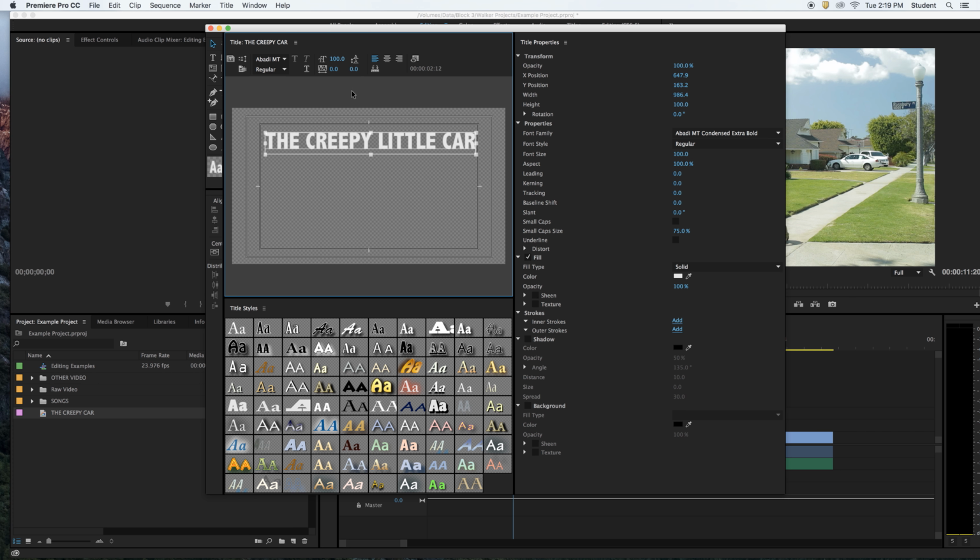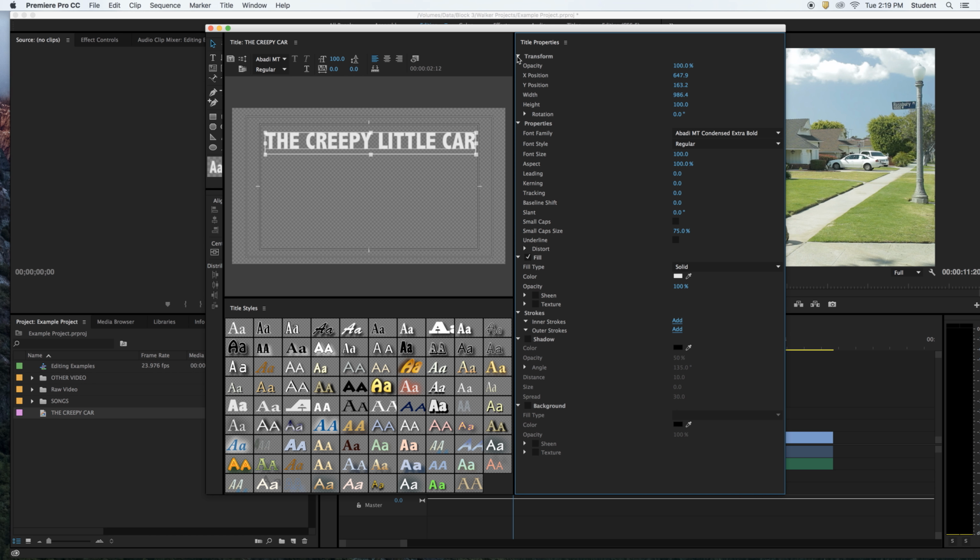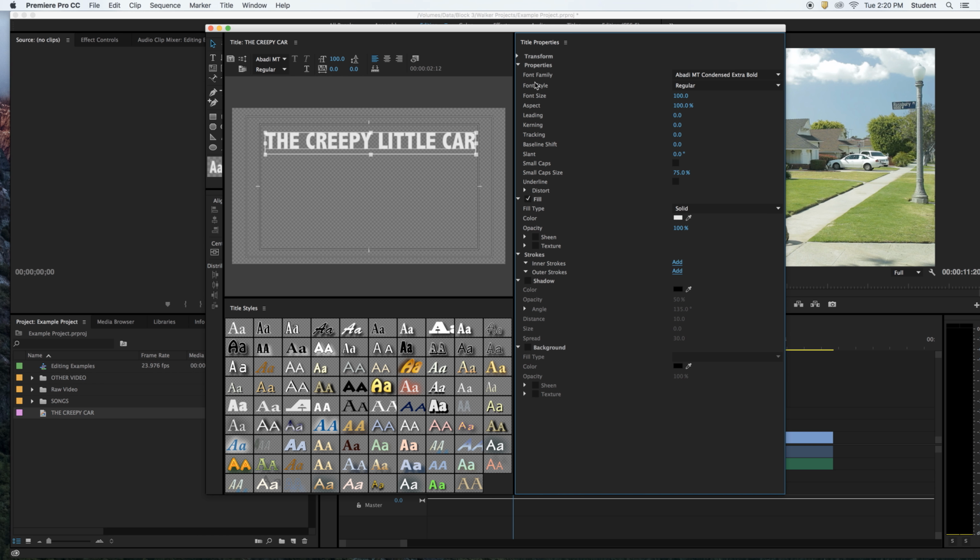So what I do is go over here to the font style, and under transform I just shut that thing down. Usually just close the thing down because it's just annoying, but there's stuff in there if you want it. I don't want that right now. So if you look down here, here's your font changers, but here's your font size, third one down. And you come over here, just click and hold on that, and you can see as you drag it left and right, you can make the graphic bigger or smaller.